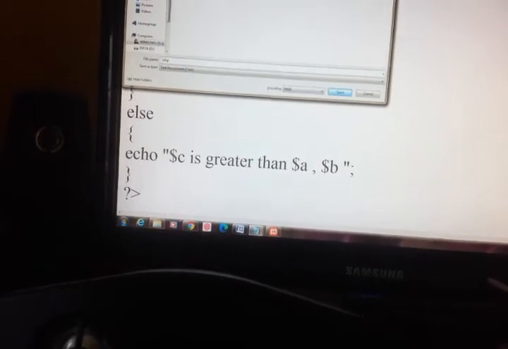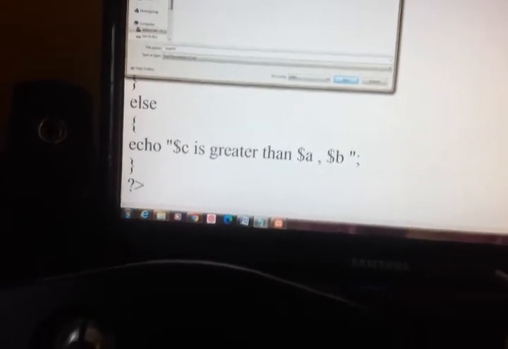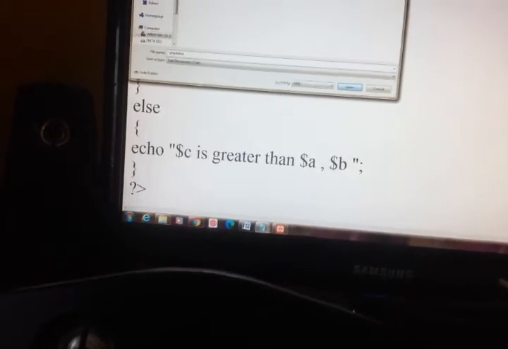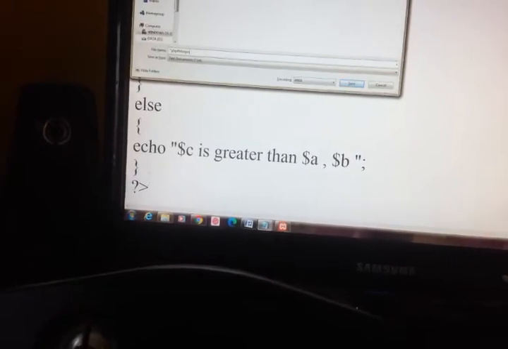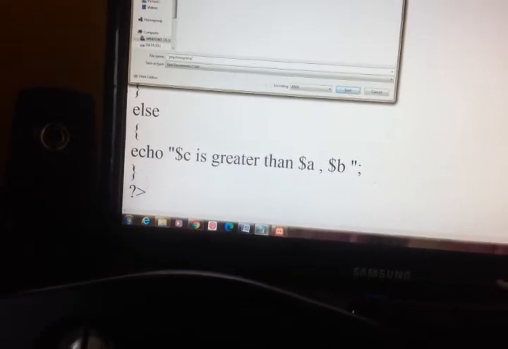PHP, if else, greatest among three dot PHP.